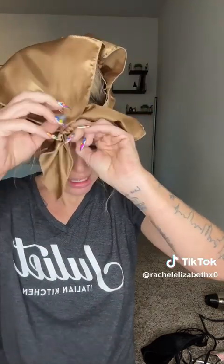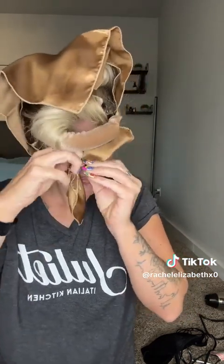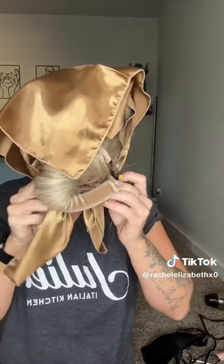I just used some sink water, and I probably didn't do it exactly right or put this scarf on right. But you know what? We're doing our best, and I'm gonna see how this turned out. I put minimal effort, so I'm not expecting amazing results, but let's just see what the vibes are.